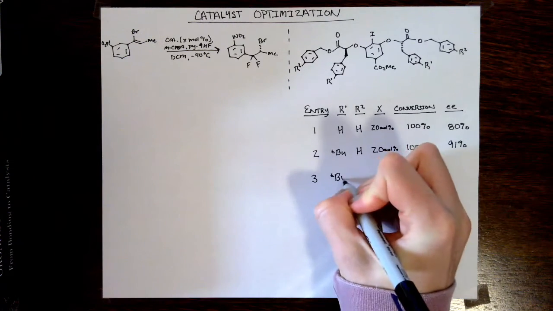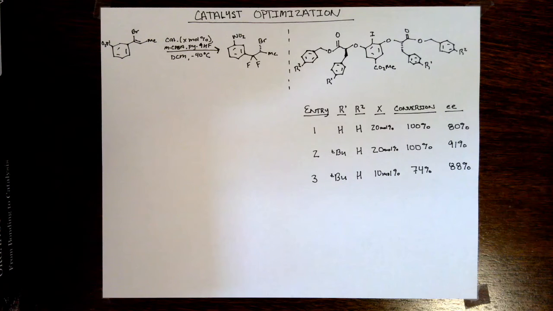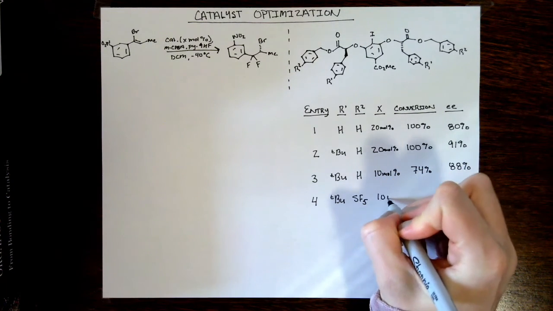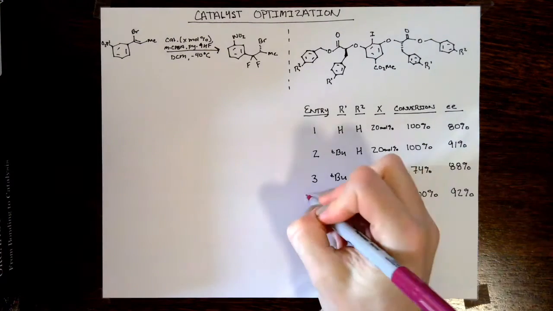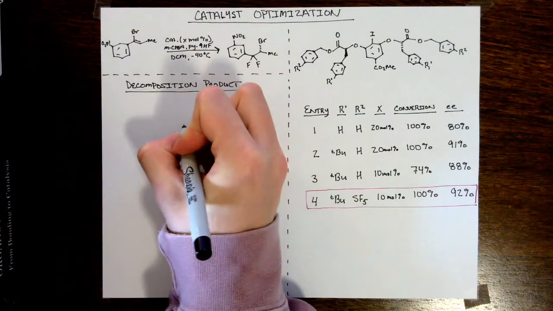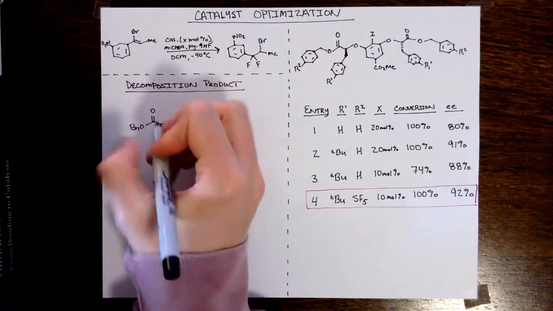After identifying this more sterically bulky benzyl group, they then decreased the catalyst loading from 20 mol% to 10 mol%, and they saw a decrease in both the conversion and the EE. They had stated that when they tried to extend the reaction times, they were not able to make up for this lower conversion and lower EE. Additionally, when they ran the reaction without the iodoarene catalyst, they did not see any background reactivity. Based on these pieces of evidence, they thought their catalyst was being deactivated in some way.